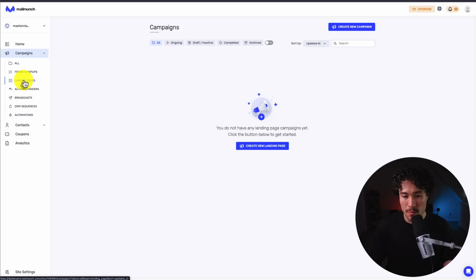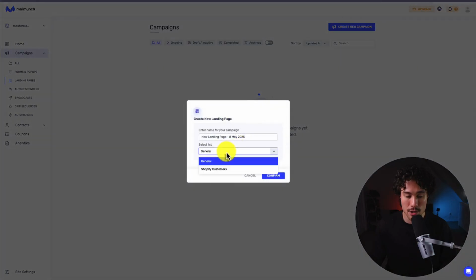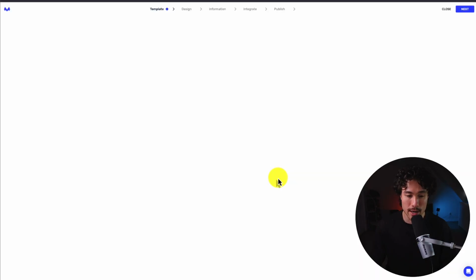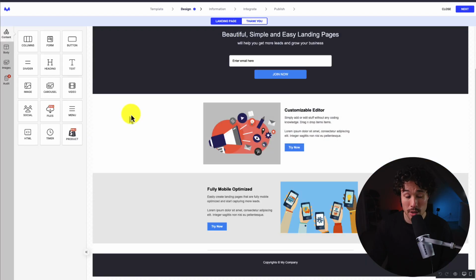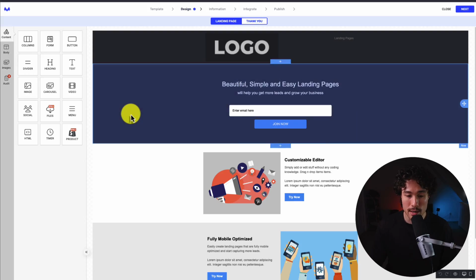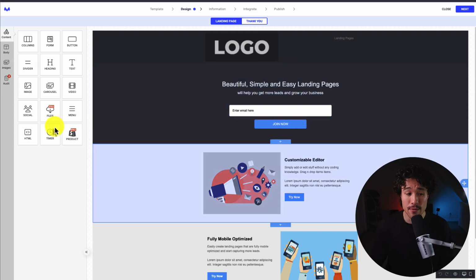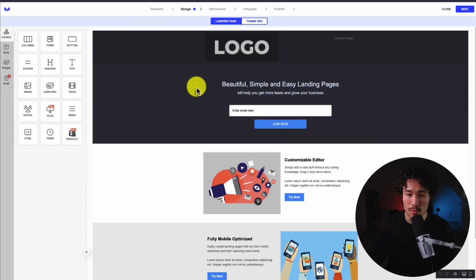So that's the forms and pop-ups. I'll do a quick tutorial as well on the landing pages, as both of these can help us collect email subscribers. So I'll click create a new landing page. Again, I'll select the list of Shopify customers. I'll just select the basic landing page template here. Again, it's similar to the email where we can add forms, columns, or buttons, trying to get that email subscriber. I'll just leave all of these as default here, as I covered part of this in the previous section.